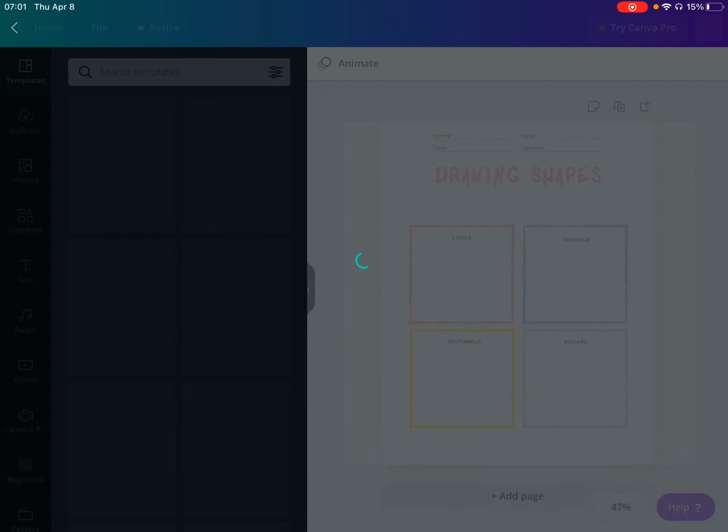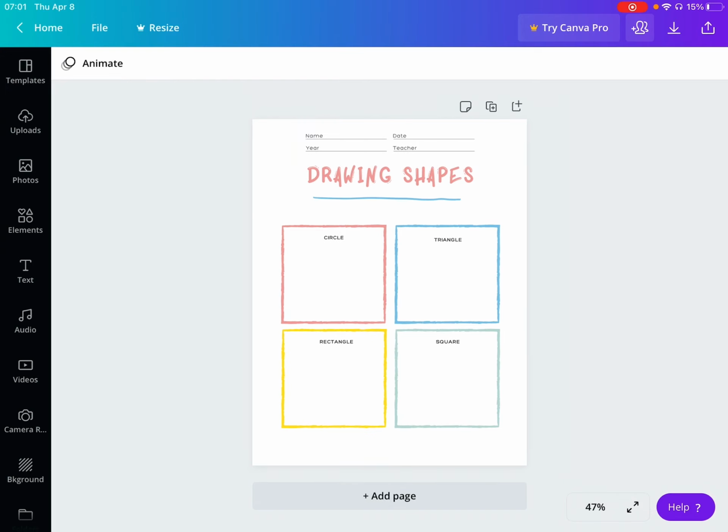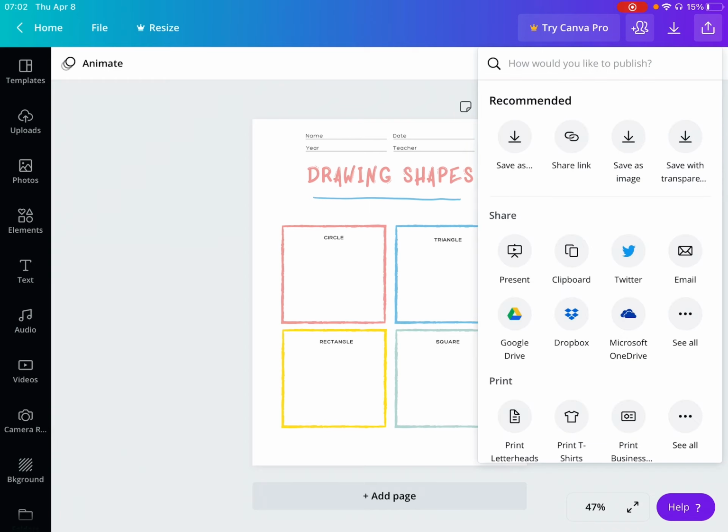So basically what I used to do before my computer broke this past week was I would go online, create all my designs, download them from there. But with this, if I had my iPad closer to me, I just go ahead, do it here, and then it'll save it just by clicking home. It'll save on here. I go to my laptop and download it that way, because then it's a little bit easier than having to go here to this little share button, send it, save the image, do anything. There's not a lot of storage on an iPad, so it's way easier to do that aspect on a computer. But I think it's just a really good and easy tool.